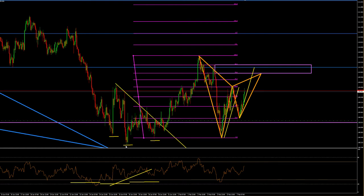If you weren't involved in this trade to go long, this could give you opportunities to go short for a few pips on a lower time frame. That's really up to you and your decision. And who knows, I'll look at price behavior and maybe I'll flip that trade. We'll see what happens with that.